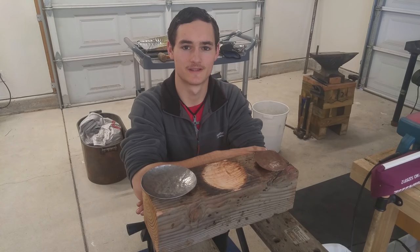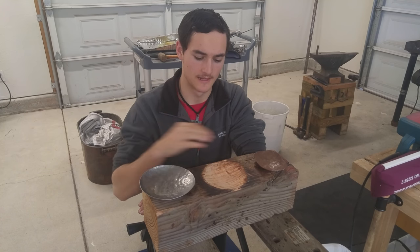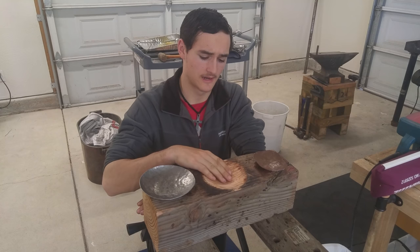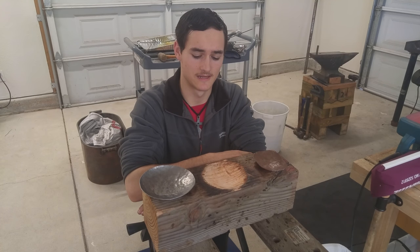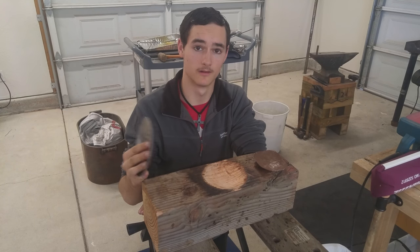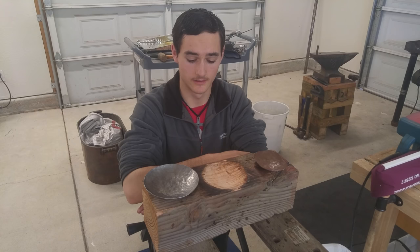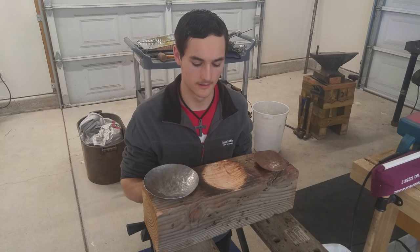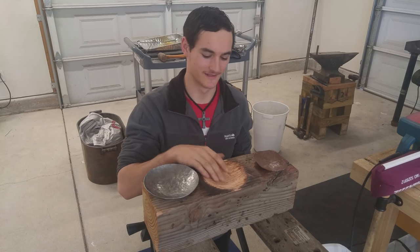Alrighty guys, so it's been about a week or two since the clip you just watched, and I've been making some tweaks to the block as I've been attempting to make some steel bowls with it. I have a few changes I want to go over. The first one is simply: I got rid of the charred finish. I didn't see any reason to have it. The only reason I did it was because I had seen other people doing it, but I think the only purpose for that is if you're working with hot metal. I do everything cold, so I saw no increase in durability when I did the charred finish. When I charred the surface it created a bunch of high spots and kind of burned away parts of the grain — I'm sure I did it completely wrong — but that was my experience. It created more problems than it helped.